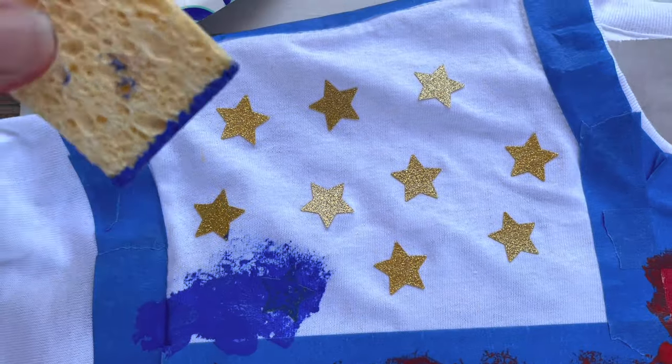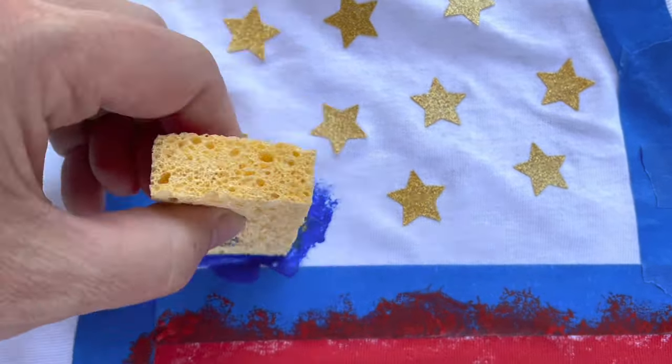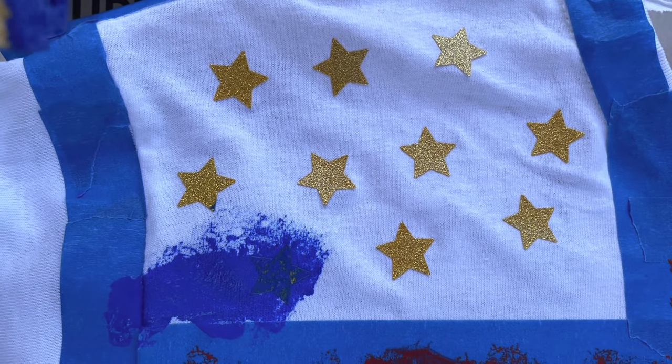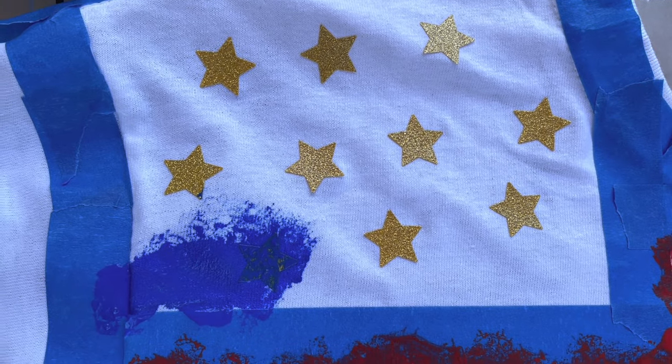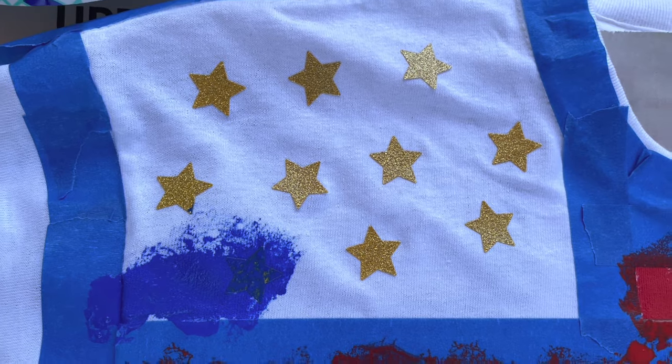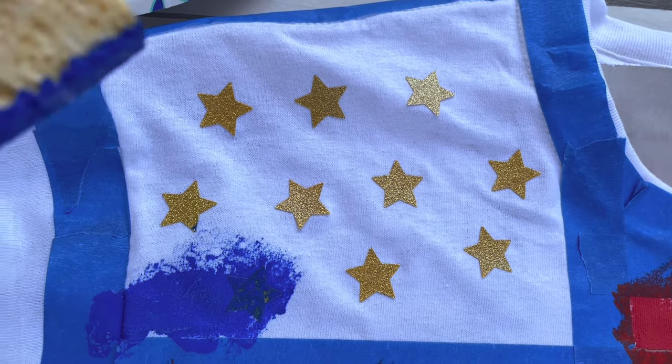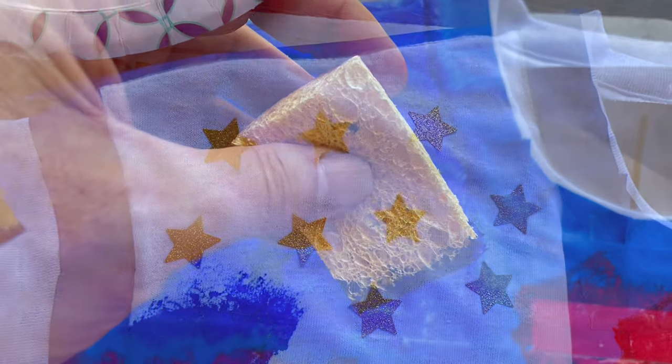As we work over here, really be good about covering that star and getting all the edges. That way when it dries and we peel off that star, it's a nice crisp line and it'll look like the shape of the star. So this might take a little bit of patience as you work around each of the edges of the stars.